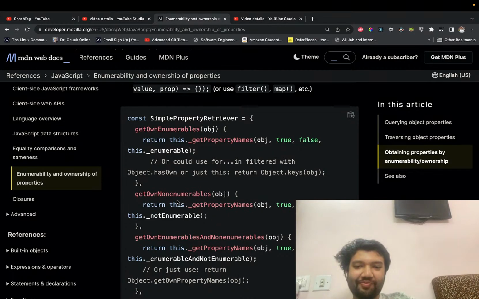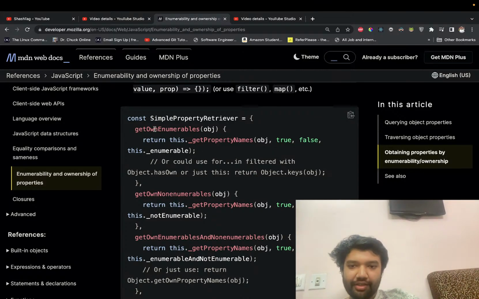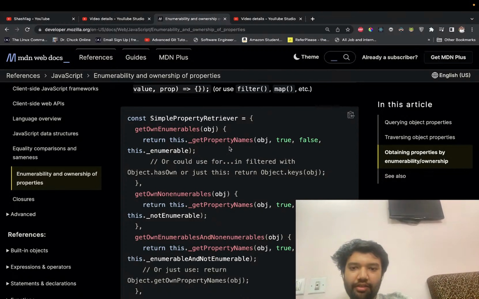Basically, they are defining a function getOwnEnumerable, which takes an object and returns this.getPropertyNames(object).